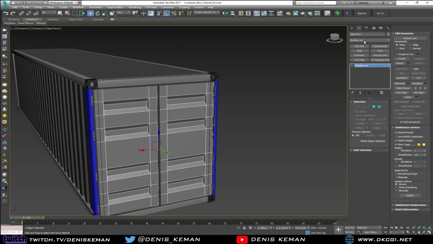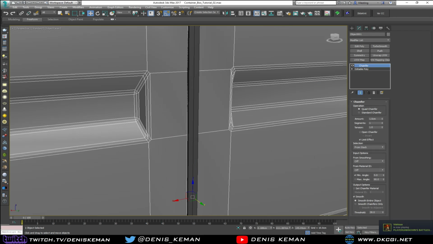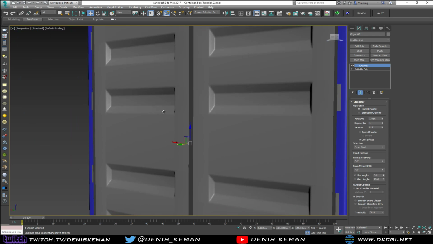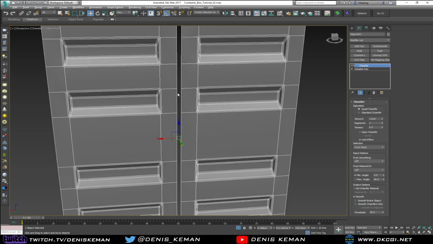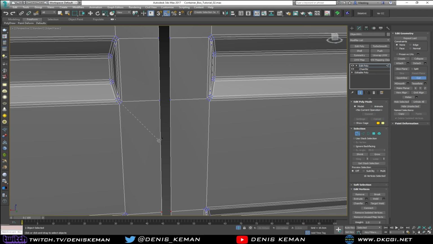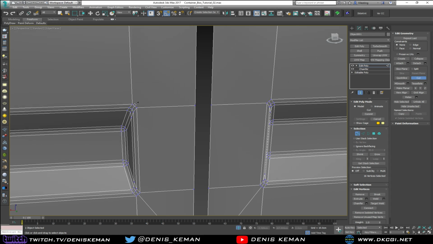All right, let's try and do a quick chamfer. If this thing works, fine. If not, I'm going to have to manually do it, which I think this is going to have to be done manually. But chamfer does not actually like to work this way. Well, actually, you know what? This might work. So let's just try and do a quick cut from there to there. Let's try to fix those quick. All right, one there, another one there.